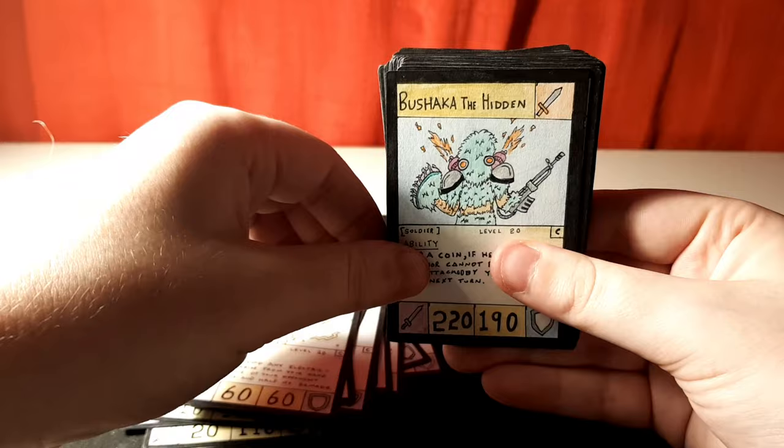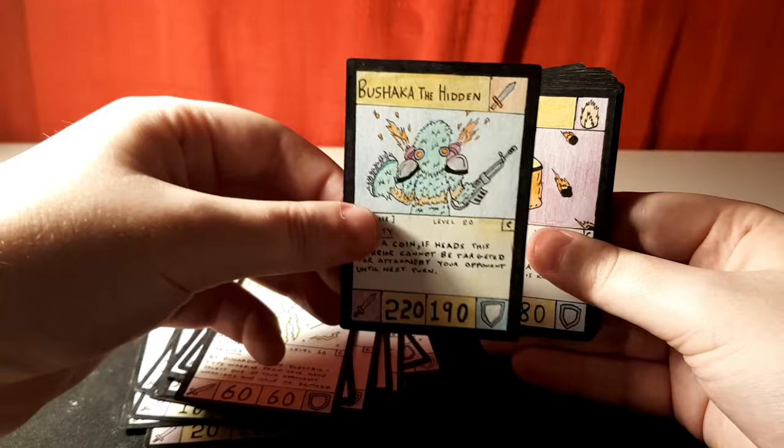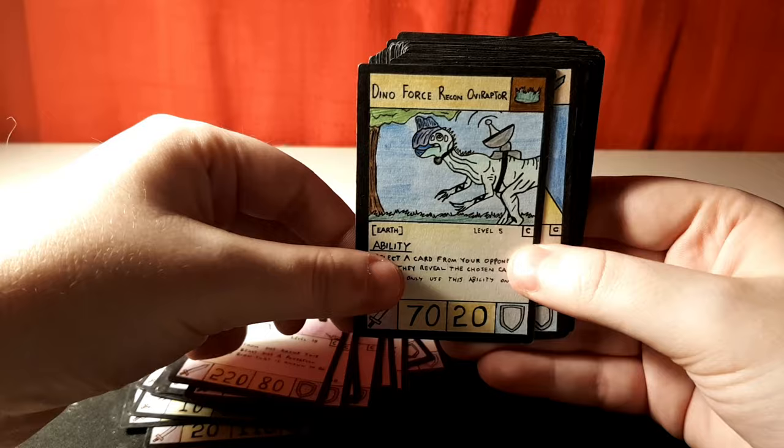Bashaka the Hidden, which, this card was made through the help of viewers who came up with ideas like the turret, the design, this thing, whatever you want to call that. But yeah, this was made by you guys. Flame Knight, Dinoforce Recon Alvaraptor, and the Dinoforce is obviously one of the cool sets that I really like.